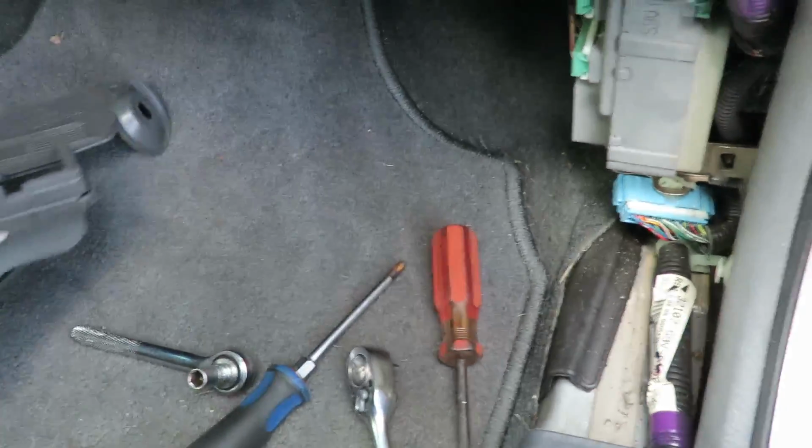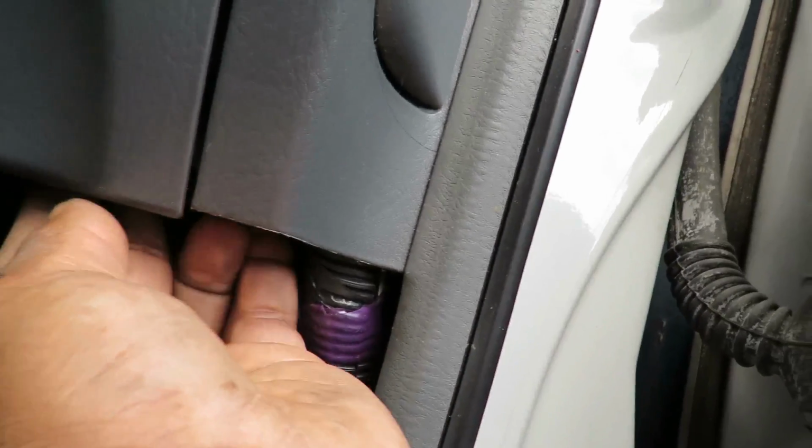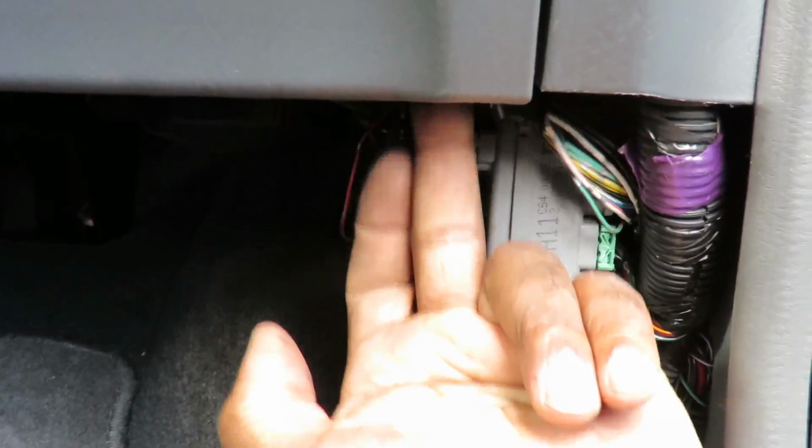All right, I'm going to unscrew this with my hand. Get that off of there. Great. Okay, let's pop this out of here. Just a little bit. All right, there we go. Let's just set that to the side with that little clip. Remember that. So that's going to make it easier to get to the other bolt, which is right in this location, right here.